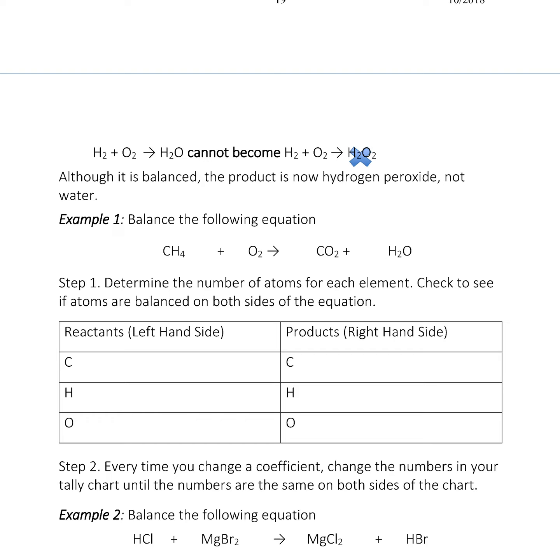Okay, let's try this one. We have our equation. They've given you a way of setting it up. Notice that on the left side, carbon and hydrogen are stuck together. And on the right side, carbon and oxygen are stuck together. I'm actually going to suggest we do this a little bit differently. I'm going to write it out this way. I'm going to write the 1 carbon and 4 hydrogens together and put them in a bracket. I'm going to put my oxygen down here and put a 2 in front of it, and then put that in a bracket. So the brackets here are representing each molecular unit.